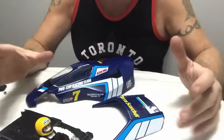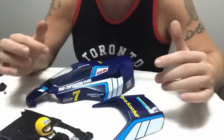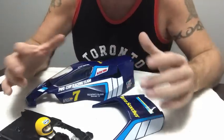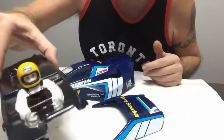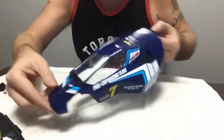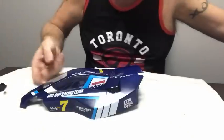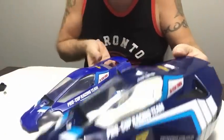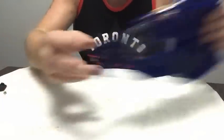Right, that's the shell done. Normally I would have done a time-lapse cutting out my decals and applying them, but it's a nightmare on this car. When you use a reproduction body shell and reproduction decals it's a bit of a nightmare — you've really got to take your time. The shell is slightly smaller; I don't know if the decals are slightly out of size, but you've just really got to take your time, which I have, and it's turned out well to be honest. The driver figure is finished and I think he looks pretty cool now. The wing and the shell — it's come out great but it's taken a fair bit of work. Just to show you it against what the car looked like at the beginning — it's a hell of a difference. I think the box art is much, much nicer. But again, it's personal preference, isn't it?